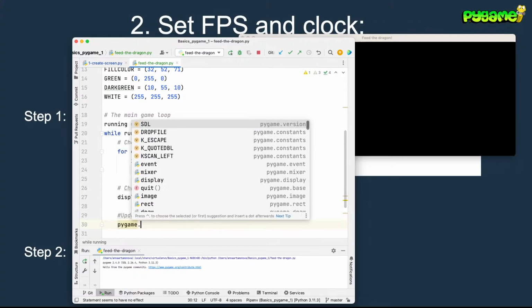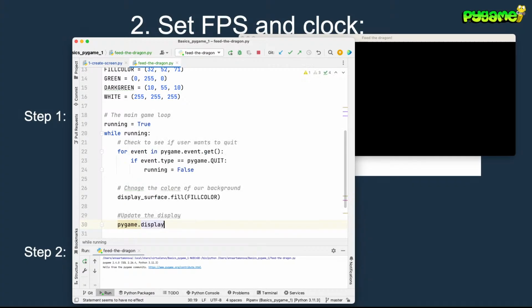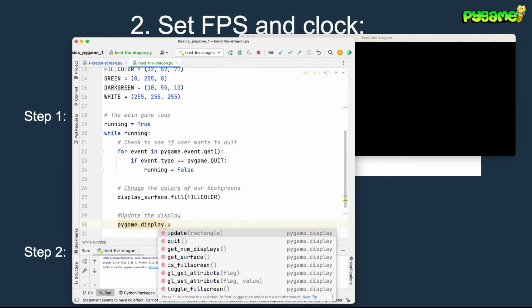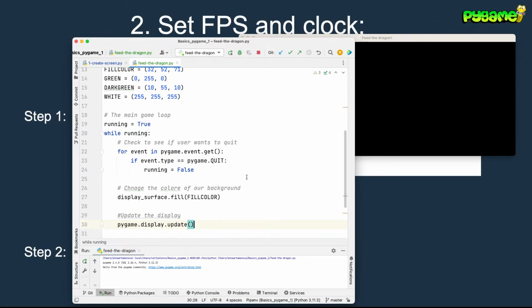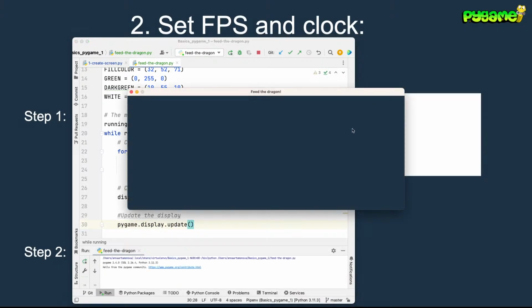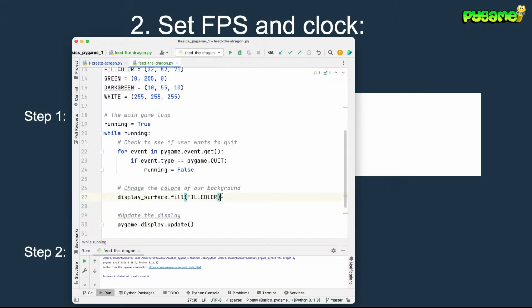pygame.display.update. Yes. Now let's see. Yeah, we changed the color. Don't forget to update the display. And let's see what happened if we put this one.